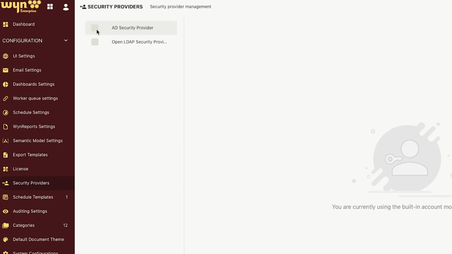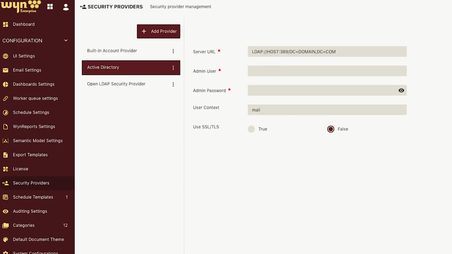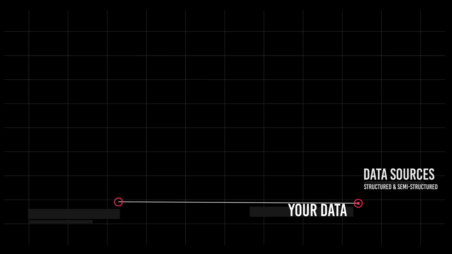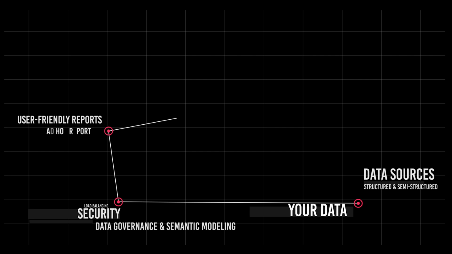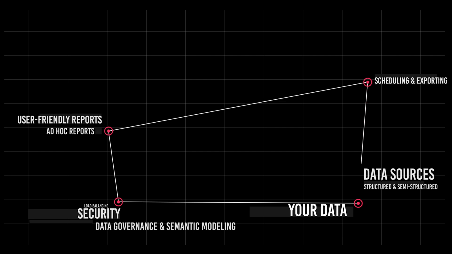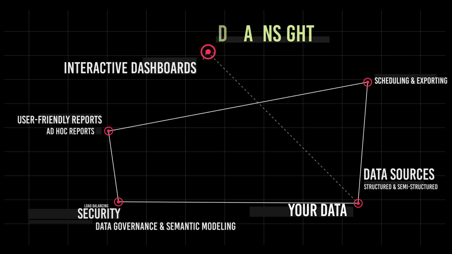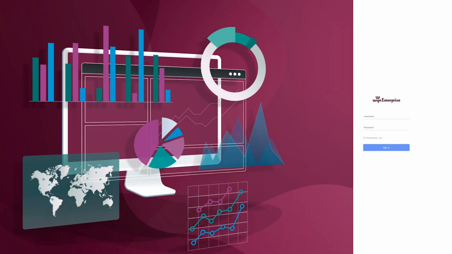Integrate with your existing security, such as Active Directory or a custom security provider. Use Wyn's built-in tools to handle your data governance and security. Wyn's intuitive designers help your users acquire insights from their data. Here we are going to demo Wyn Enterprise from the perspective of a typical end user.